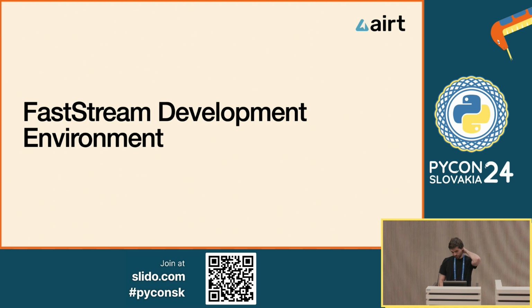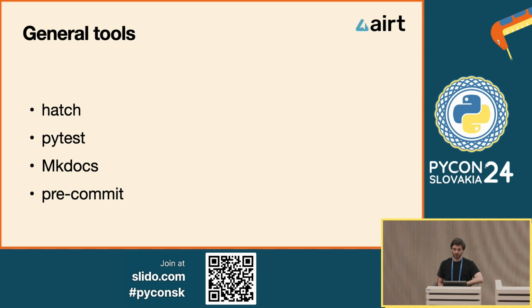Yeah, and we have a bit more time to talk about the development environment. So what tools are we using inside of our development environment? To publish our library to PyPI, we are using Hatch. For executing our tests, we are using PyTest. It's a really nice library, and I think it's more or less a standard. And to parse our documentation from the markdowns, we are using MkDocs. It takes all your markdowns and deploys a site for you with the documentation.